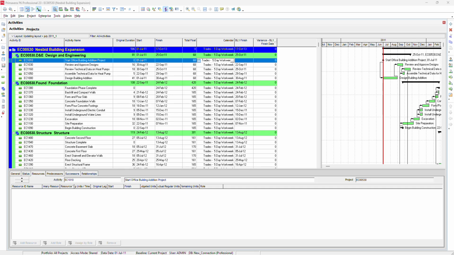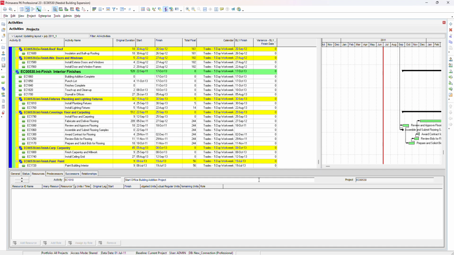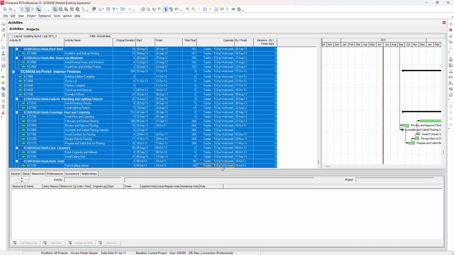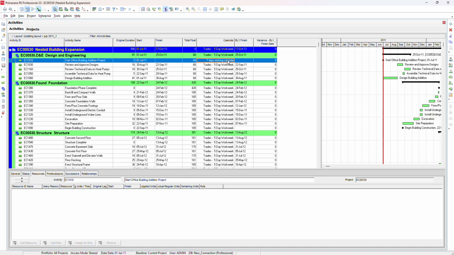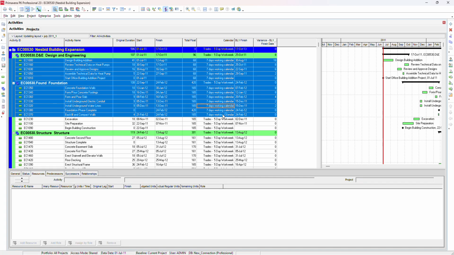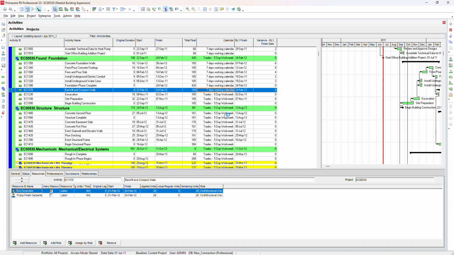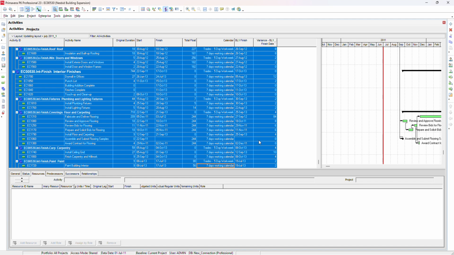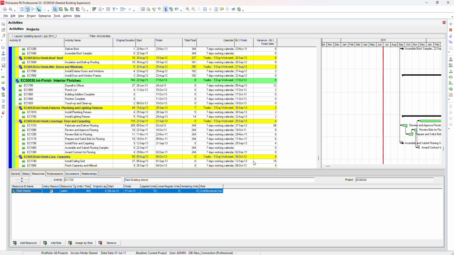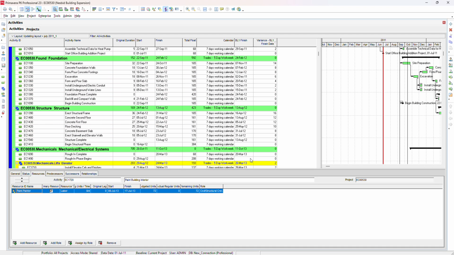I'll create here the 7-day calendar and I will apply it overall here. Oh, it's not done. So I'll click here. The 7-day calendar is assigned. Keep it here and press Control E, and you can see that the 7-day calendar is assigned to all. You can see that the finish date is different.